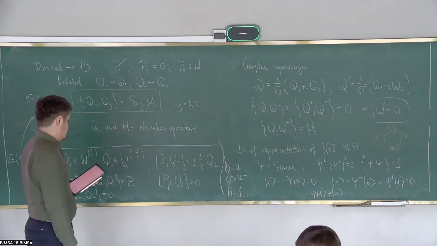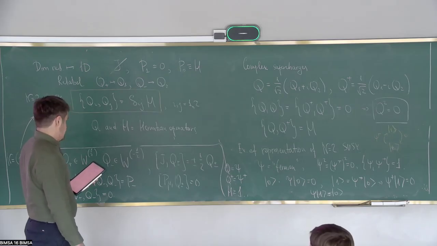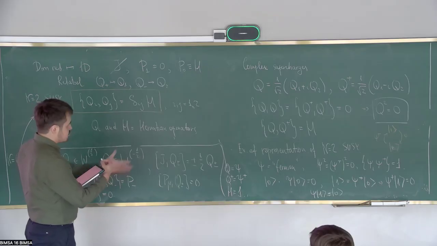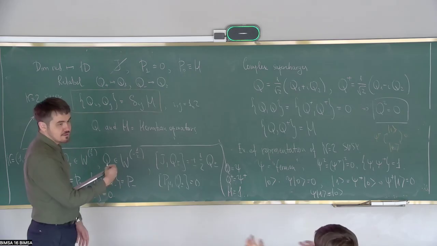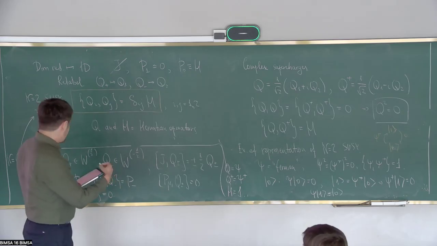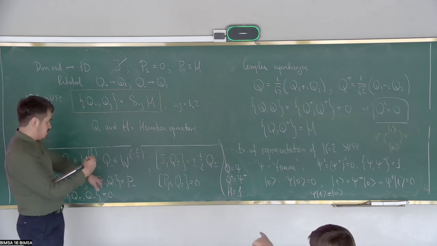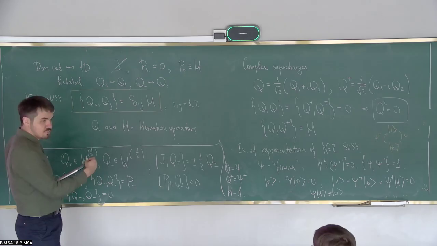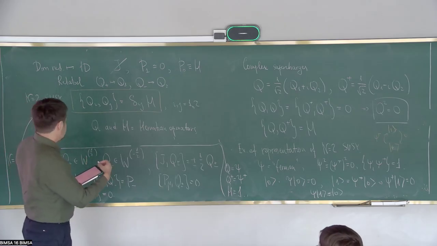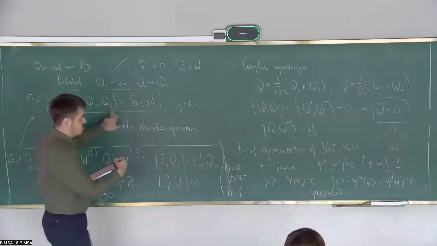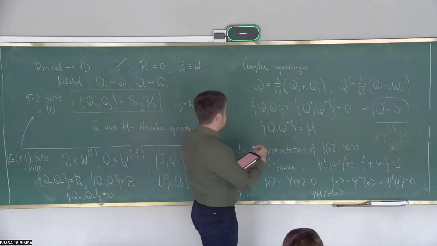What's the notation for this algebra? After reducing to one dimension, is there a standard letter? It's N equals 2 supersymmetry. No, I mean, because we started with some G, and for this it is some letter. You mean for this one? Yes, for the reduction. After the two-dimensional one. Okay, yeah. So this is the representation of this algebra, which is the same as this algebra.